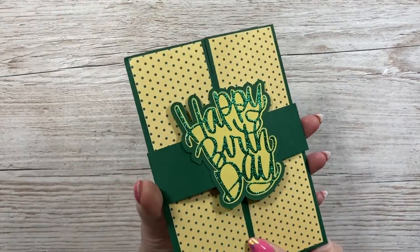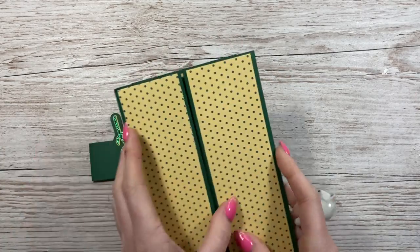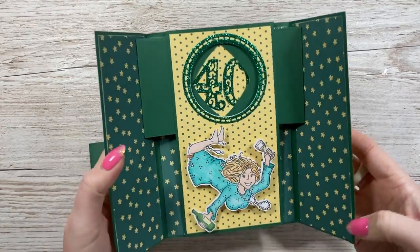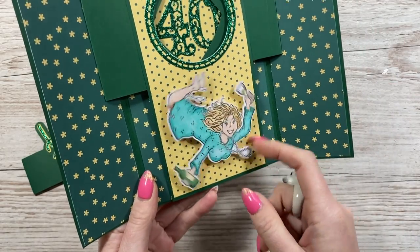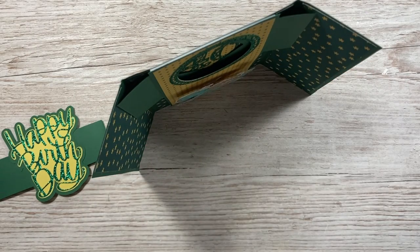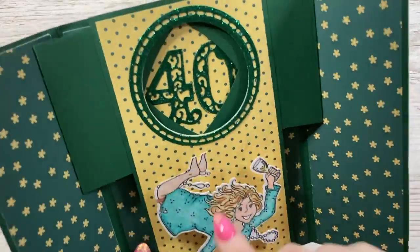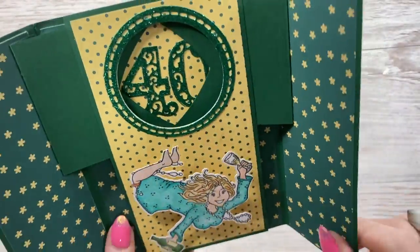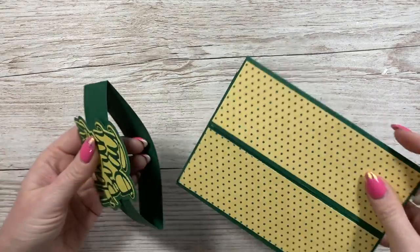And then I've got this one here. Again, it's the 5x7 shutter - lovely topper on that one. This is from Kay. And again, you open this one up and it's got the lady - the Daisy Mae one on the chandelier - but she's popped her on a wobbler. These really made me smile. And my mum is so appreciative of how many cards, being a crafter as well. We were just really like 'oh my God, look - it does that!' I love it. Thank you so much - it was such a fun card.